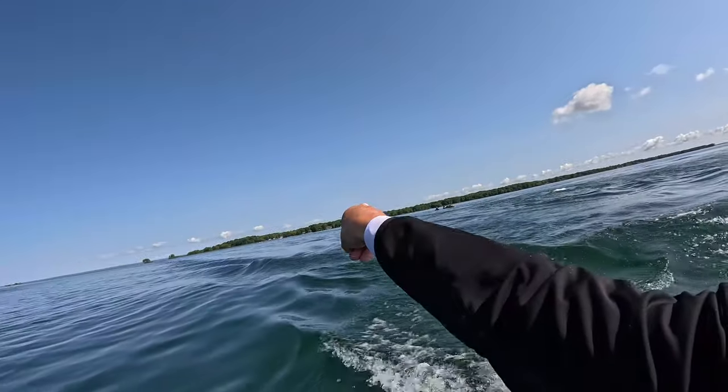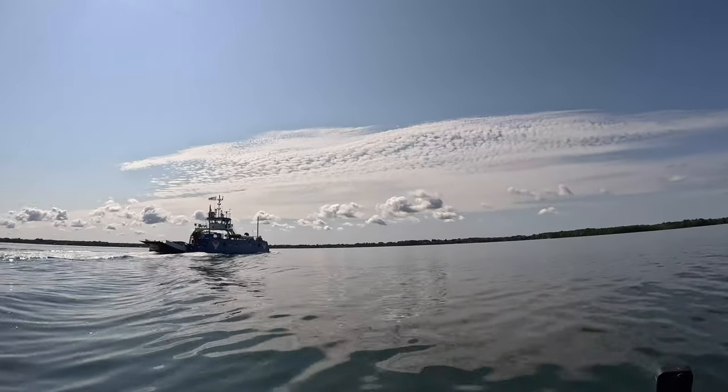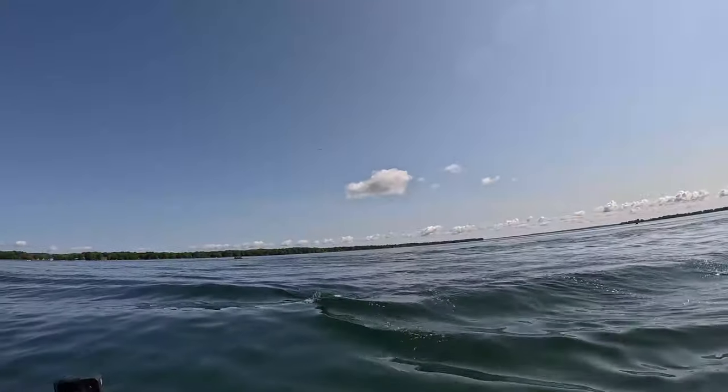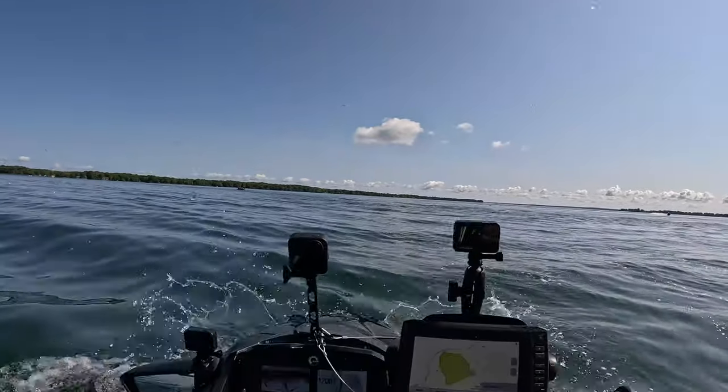There's about five big islands in Lake Simcoe. The biggest, right back behind me there, has this ferry that runs back and forth between the mainland over there and the island over there. Takes cars back and forth. It looks like there's a cement truck on that particular ferry right now. And it just runs back and forth here all day long. Oh, the guys have stopped just over there. Ooh, there's a big wave from that ferry.